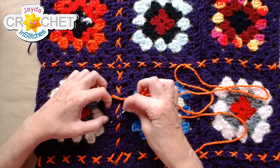Oh, this is fun. Okay, cross and then come back down the other way. And it's the spaces on this side and the middle stitch on this side.